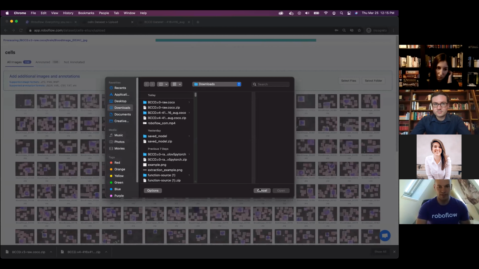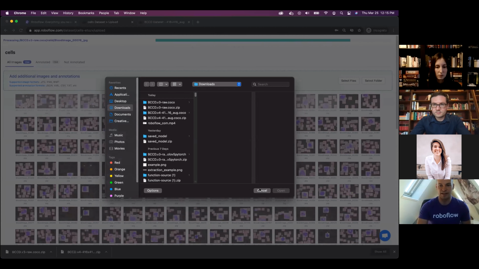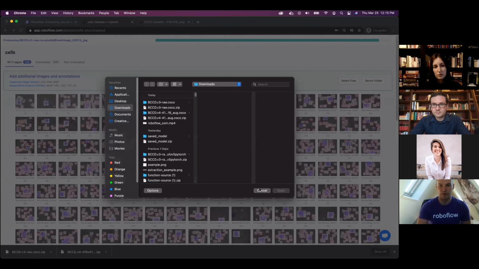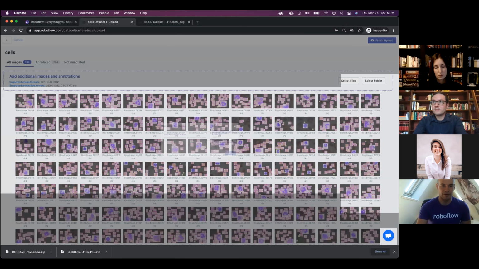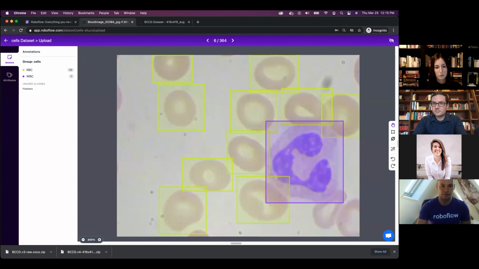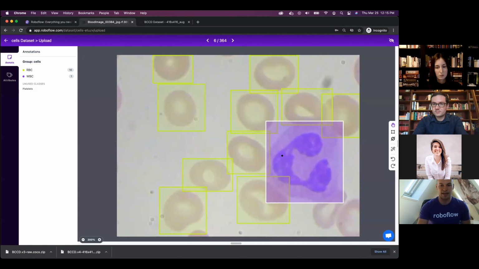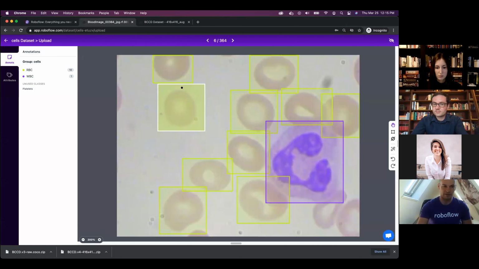One thing you'll notice is that this data set I'm bringing in from the public site is already annotated. You can see that the white blood cells have been identified as a separate kind of cell, along with the red blood cells. These images have already been gathered from microscopic imagery, but you might not have annotated images, and that is okay.